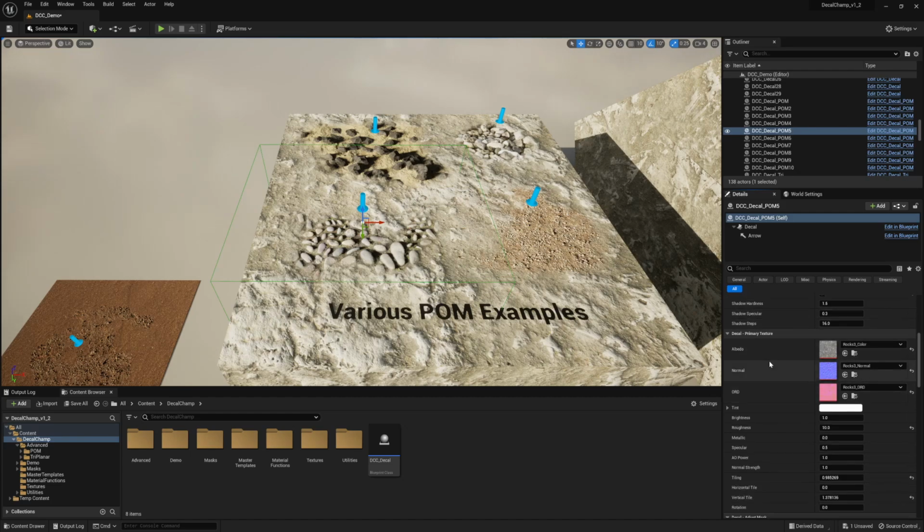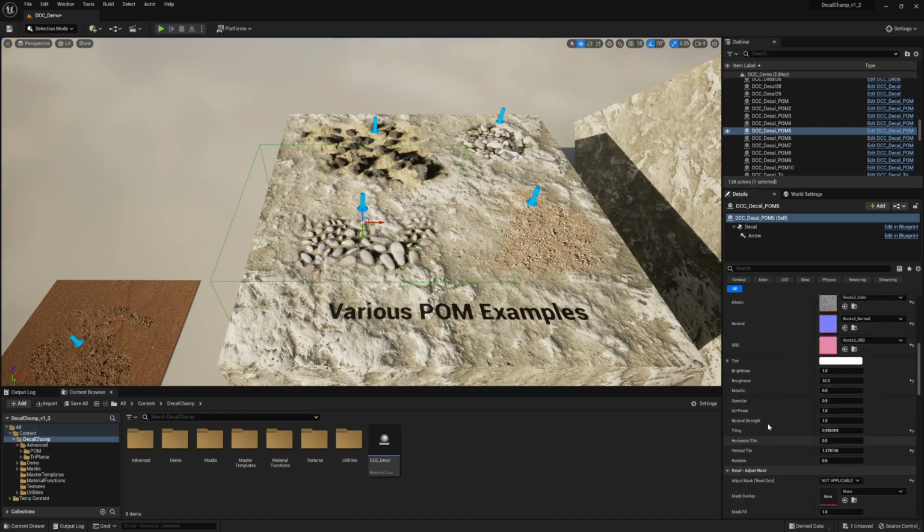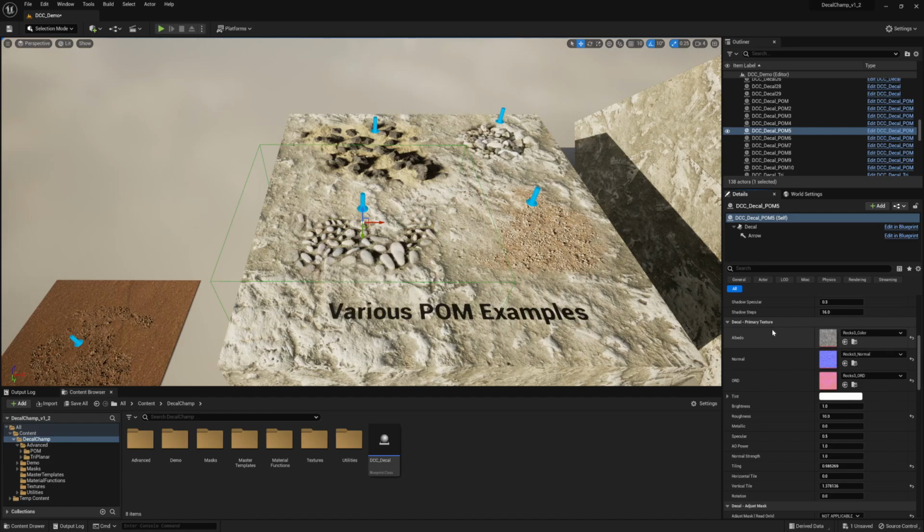You'll also see that you can only do primary textures. There's no secondary texture for POM. The reason I took it out is because, again, it gives the illusion of height. It didn't look good with two textures. They didn't blend properly. It looked like one was floating over the other. I couldn't make it look good, so I just took it out. It'd probably be better, to be honest, to blend the two textures by just making two of them, and just putting one over the other and playing with the masks to make them blend that way. It'd look more realistic, to be honest.